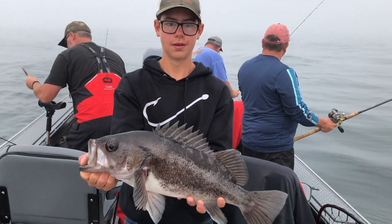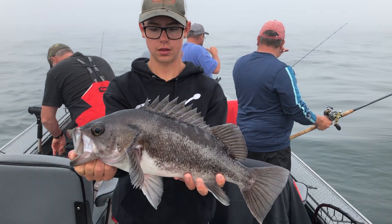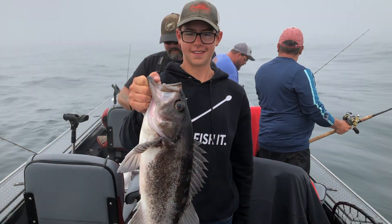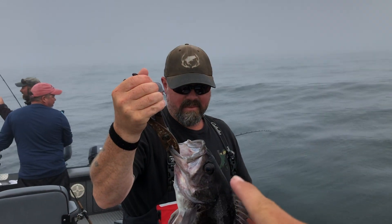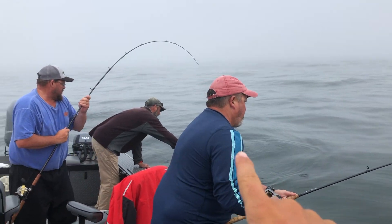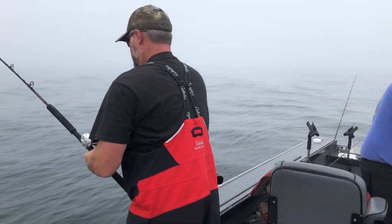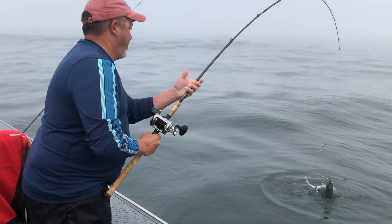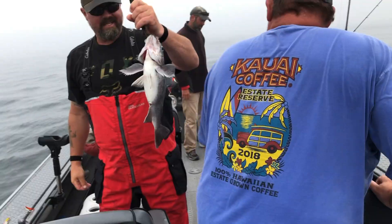With it being currently so foggy out, me and Luke are at the front of the boat and he can no longer see. We've been fishing out here for a couple minutes. I've caught a little fish but Luke just pulled in an absolute monster rock bass — that's a crazy good fish. My uncle just got another monster rock bass too. Craig, Jeff, and Biggie are hooked up — we are tripled up with rockfish right now. Nice quillback, Jeff — look at that crazy looking thing.